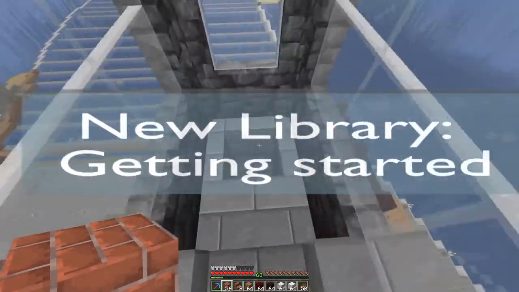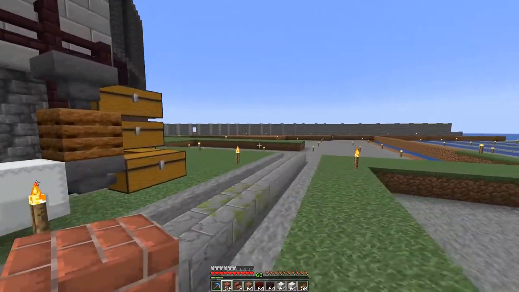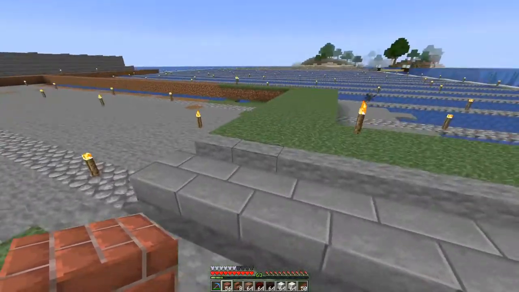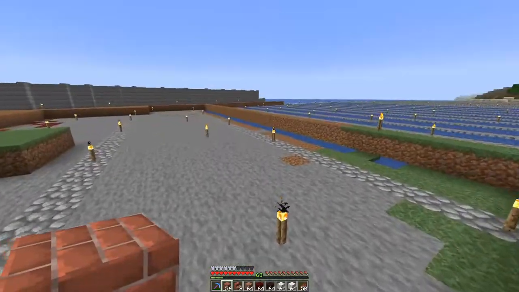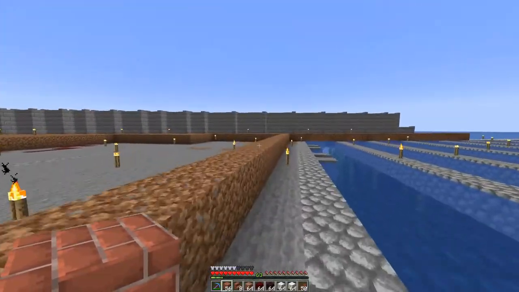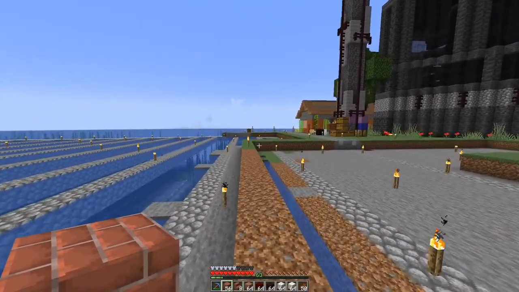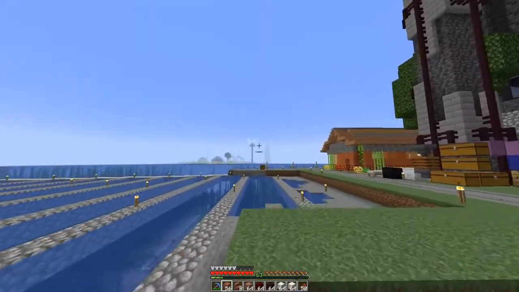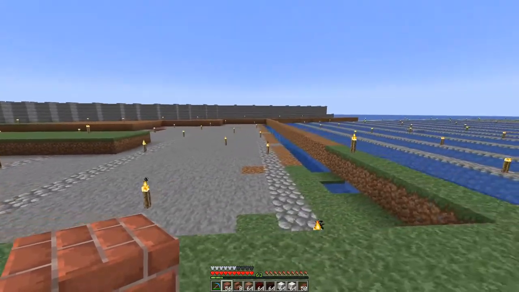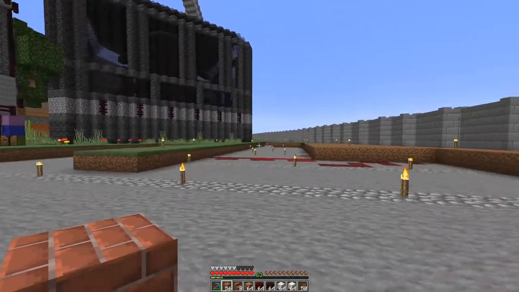Just heading down to the ground floor so we can get started on today's build. We are over here next to our gunpowder farm, and this spot that I have marked out is going to be the library. This will be the Northside Library. We have the Southside Library, which was probably about as big as this one section here. Northside Library is a bit bigger, as you can see.